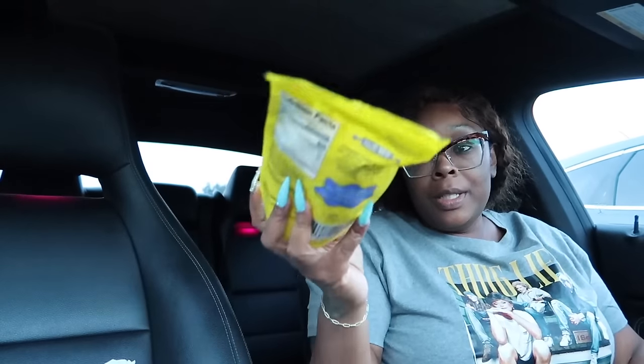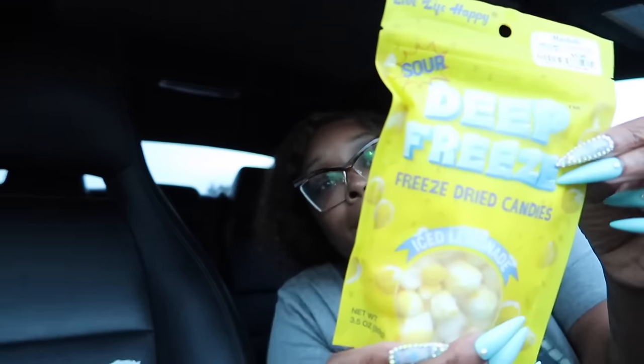I had to settle for these, deep freeze dry candy iced lemonade. Oh Lord Jesus, I can only eat one of these, baby. Go ahead, sugar diabetes, fooling with this damn candy. I can't even start the car, y'all, cause I'm low on gas. I feel like I've filled my tank 50 times this month. I've been all over the place.